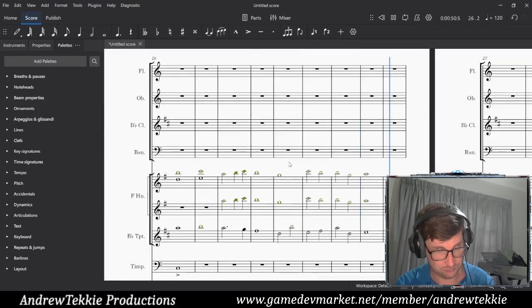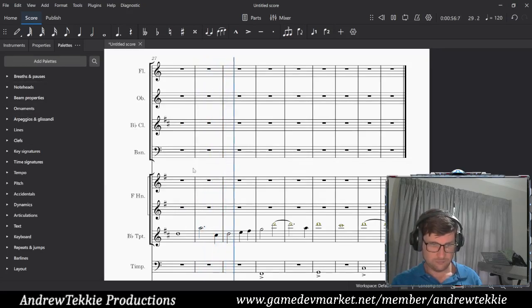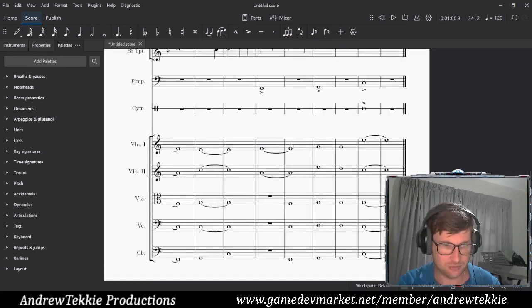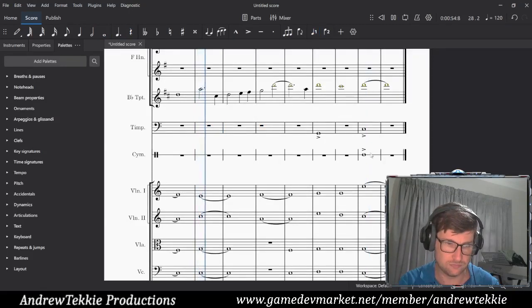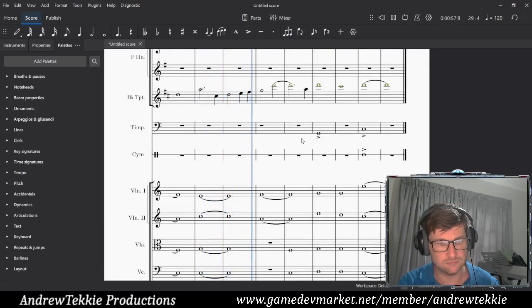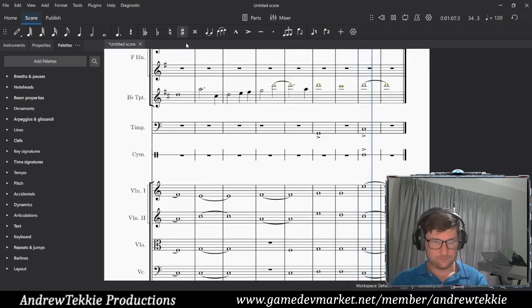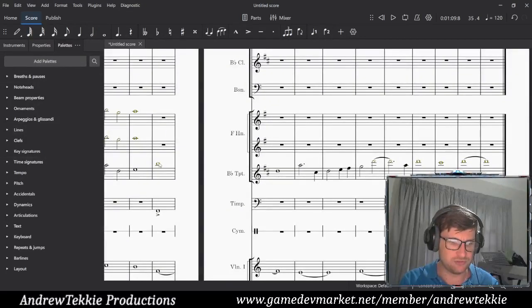Hopefully this has worked. Already have the effect that I was hoping for because of that. There we go. That's what I wanted. Now, the only thing left to do is harmonization with the French horns. So, this is the tough part.